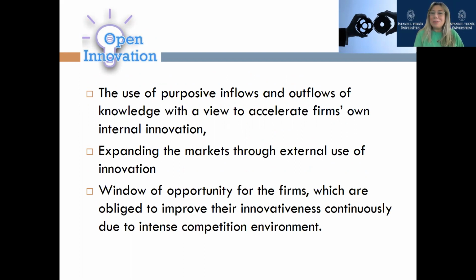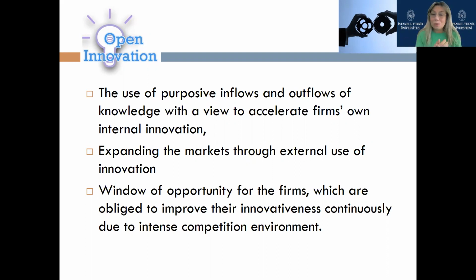I generally don't like monologues a lot, but this part I will have to read or summarize. Open innovation, we can use the initials OI, similar to AI. We mean inflows and outflows of knowledge and know-how for organizations. I mean, we receive knowledge, we deliver knowledge, and these flows have a purpose of innovation. So when, within our boundaries, we remain insufficient in terms of resources, capabilities, competencies, then we can prefer to make something open.